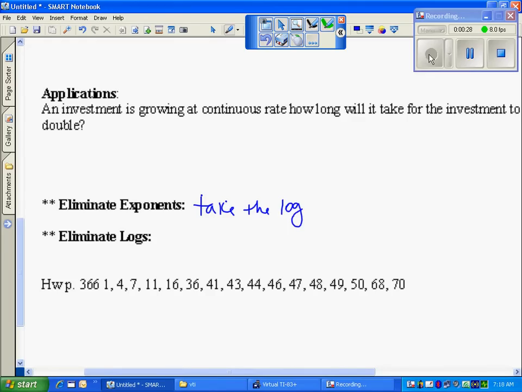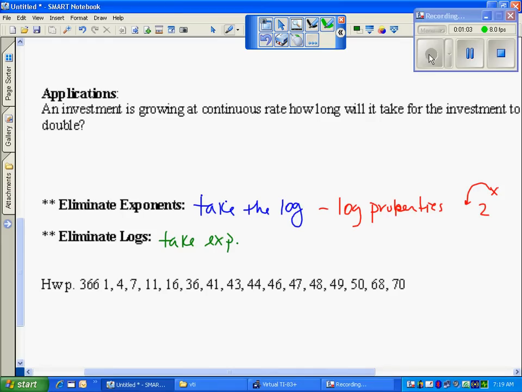So when we take the log, what does that force us to use? Well, that forces us to use the log properties. So if I have an exponent that is unknown, I can bring it down in front using the log property number 3. If I wanted to eliminate logs, I need to exponentiate. In other words, I need to write it as an exponent. And then I know how to deal with exponents.